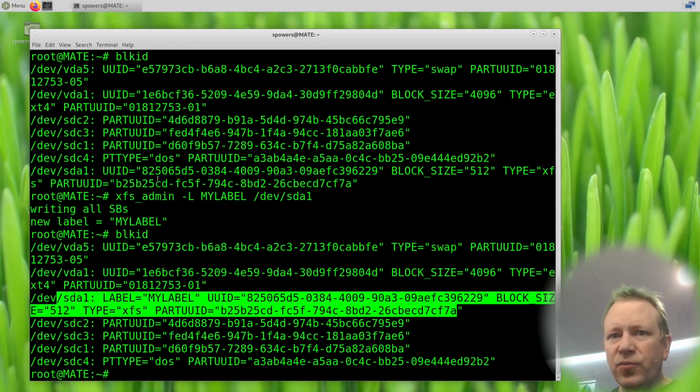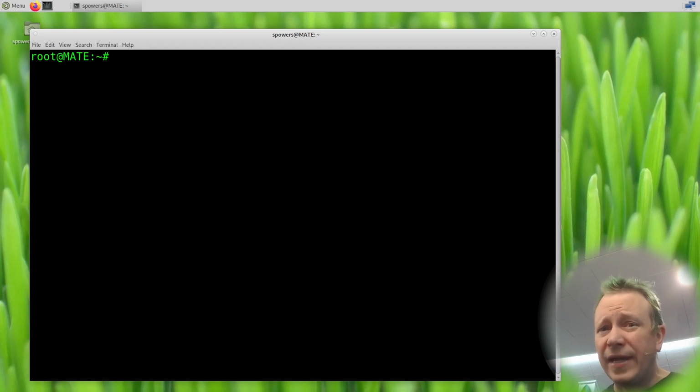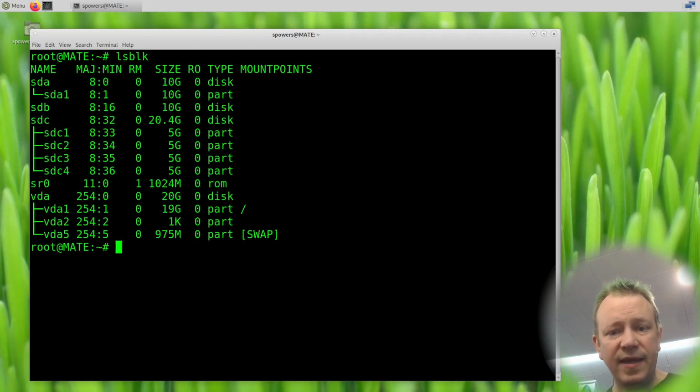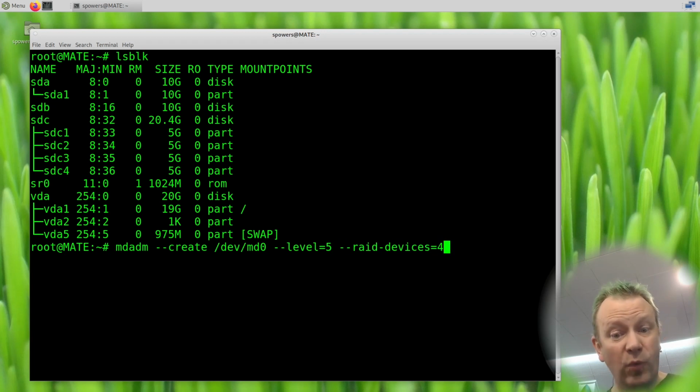The next thing I want to talk about is RAID partitions. And I'm going to go really fast here because remember, the objective only says that you need to inspect RAID stuff. So really quickly, we're going to create a RAID device, which will be md0, using all of those partitions. So lsblk. We have sdc1, 2, 3, and 4. So we're just going to use all 4 of them. So we're going to say mdadm, that's the MD administrator program. This is how we manage software RAID devices on Linux. And we would do --create /dev/md0, and I'm going to do RAID level 5. So it's going to be RAID 5, raid-devices equals 4. We're going to have 4 different devices. Again, they'd normally be different hard drives, not partitions on the same hard drive.